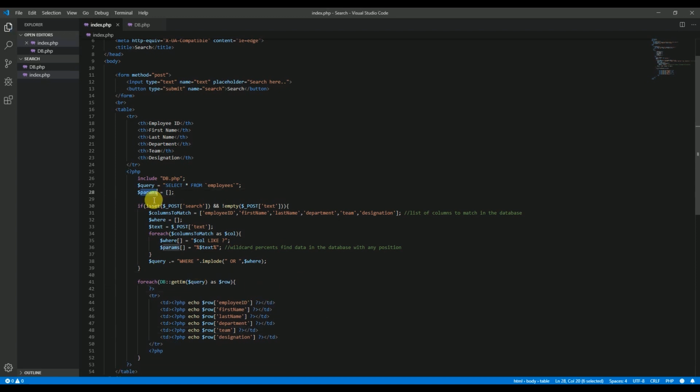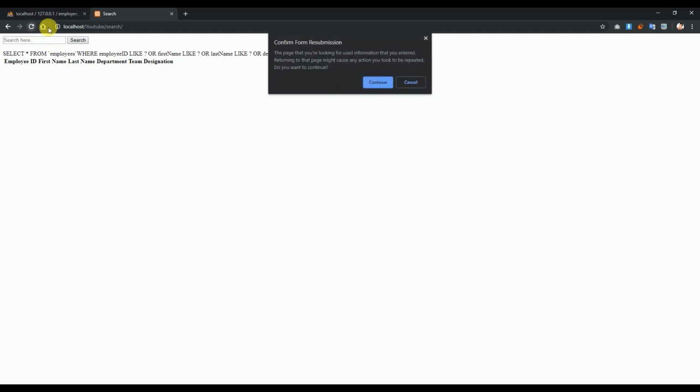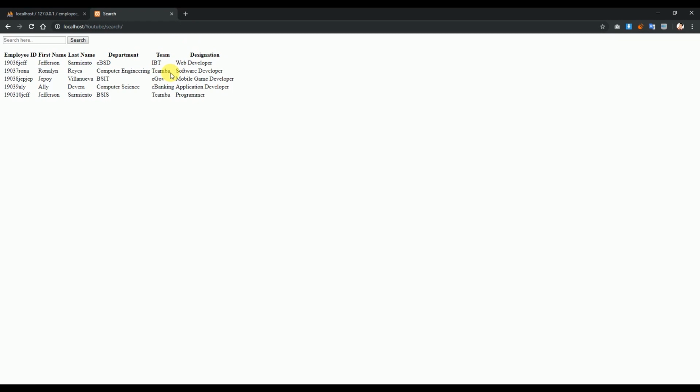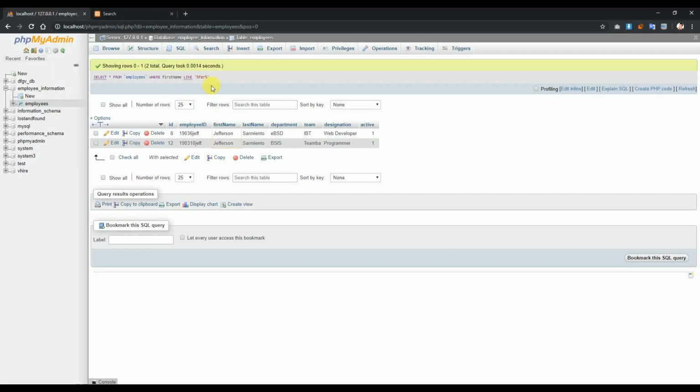Now this params, we're gonna put it here. Alright, so now let's try it. I guess it's working fine. So let's refresh the page. Now let's try the search. Let's search for fur. What we did here should display two data, with these employee IDs.